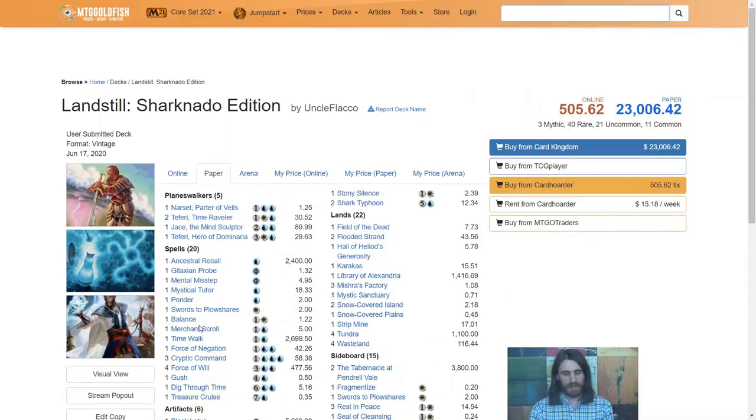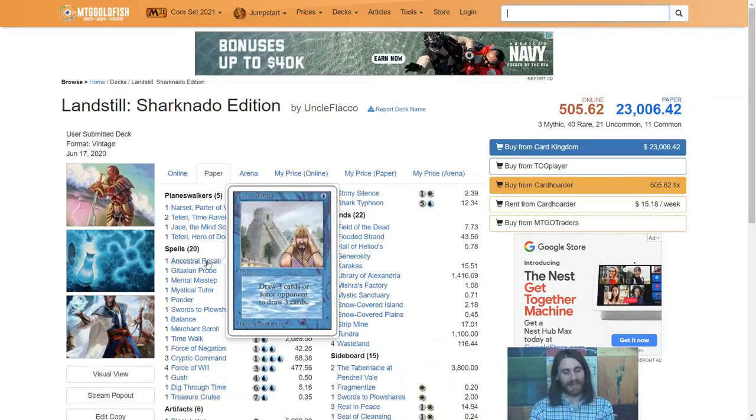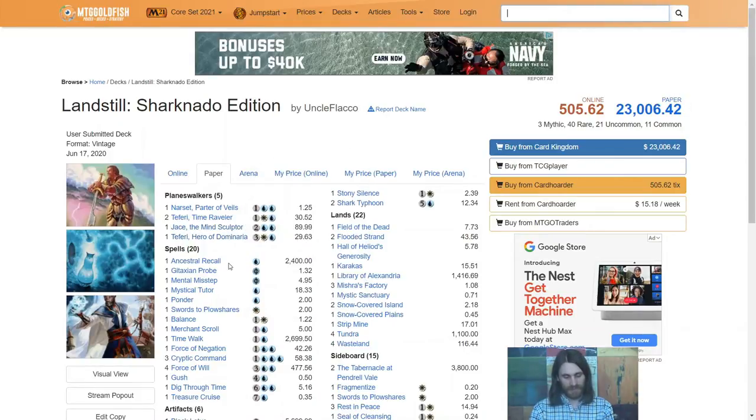My opponent is on Landstill Sharknado Edition, which is an excellent name. This is a silly deck. This is Planeswalker control, a little bit of that, of course. First one I've seen in a while that has Jace the Mind Sculptor and does not have Oka, Thief of Crowns, but it's not in the colors here.